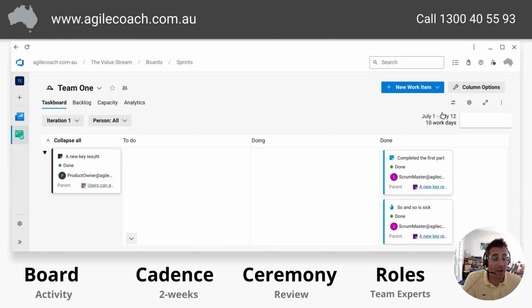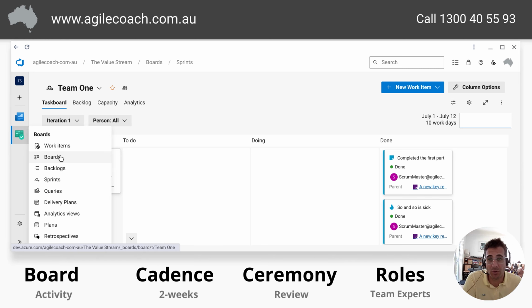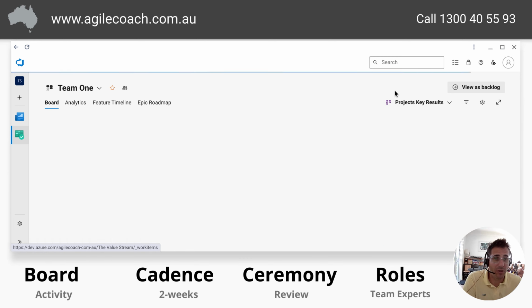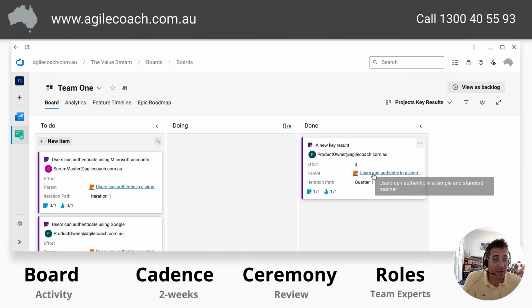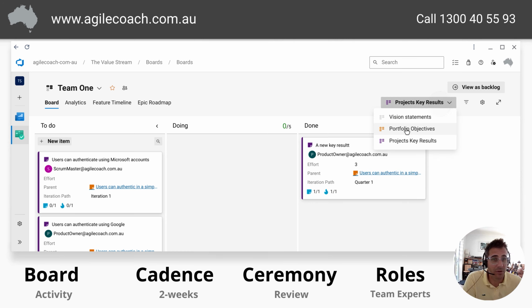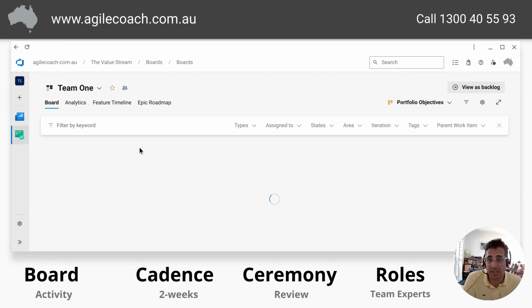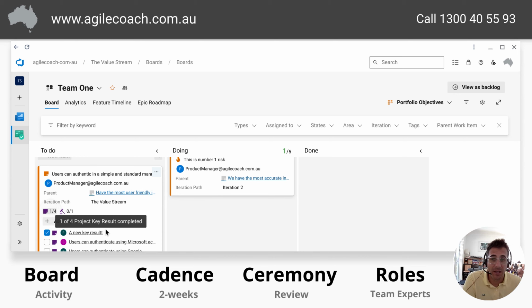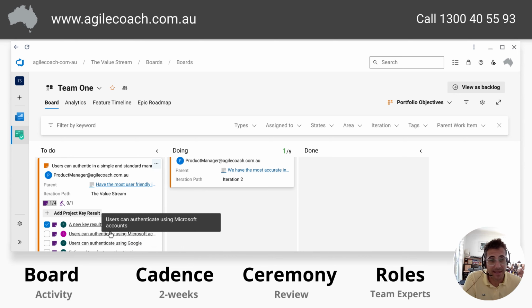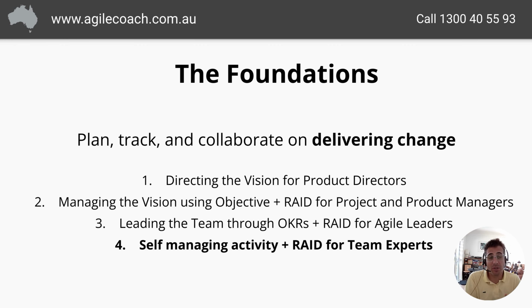And that means that going back up the chain, if I go back to our original boards, we can have a look at our product manager. And this is where the alignment really starts to pay off. Also, I'm already looking at my project. That is now in the done result. So the product owner looks at their work at the end of the project and says that. Now what they can do is they can go, oh, well, I wonder if that means I can close the users can authenticate. Let's go and have a look at the users can authenticate by looking at the portfolio's objectives. And users can authenticate. No, we've got some more work there. And so they can now start to think about that. That's how it works. That alignment allows all of that connectivity between all of those different tiers, but you do need that little bit of alignment.